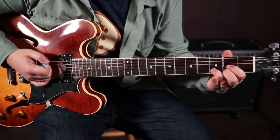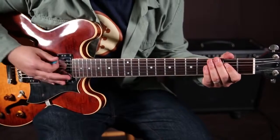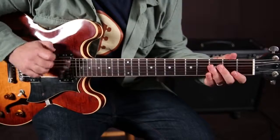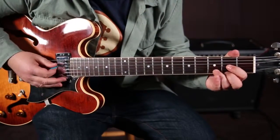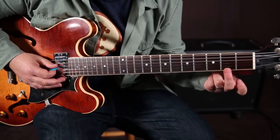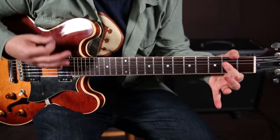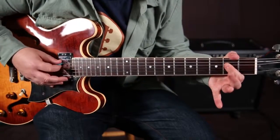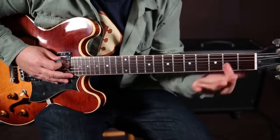So it's just a D, and then it changes to an A. Now there's a lot of gain and distortion on the original, so I'm kind of playing a power chord. Oh, and also I'm in drop D. So what you do with that is, for instance, when you're playing this D chord, I'm just muting that high E. And then on this A chord, I'm focused on the open A, the D string, and the G string. The B's muted, the high E's muted. Easy chord.